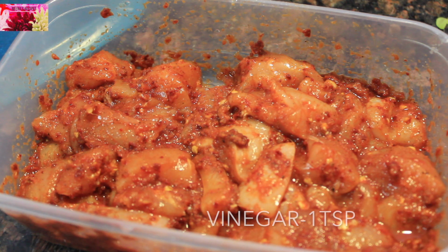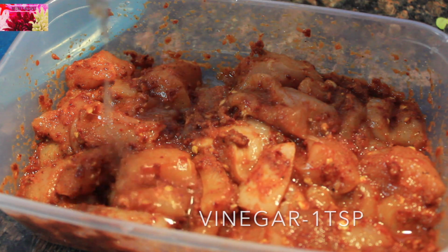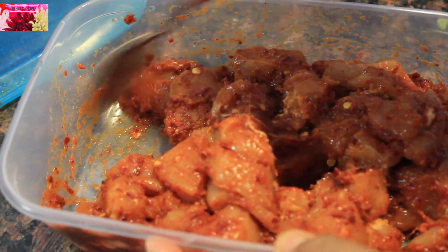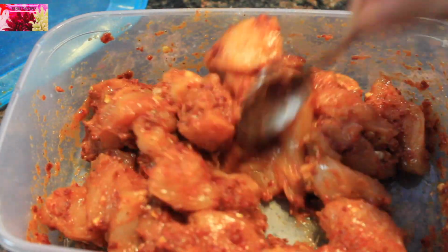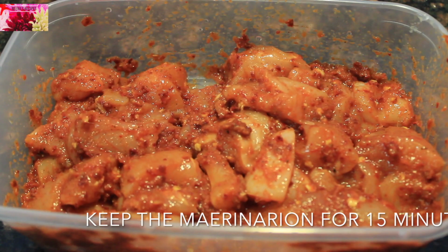Along with this I am adding 1 teaspoon of vinegar. This will help the chicken pieces to absorb all these masala very quickly. Mixing it once again. Let's wait for 15 minutes.